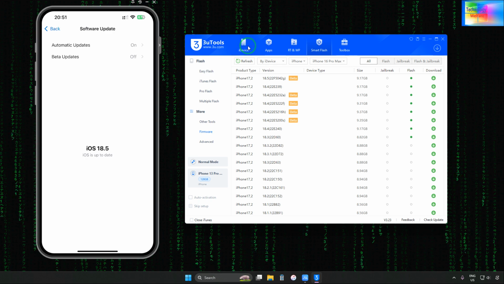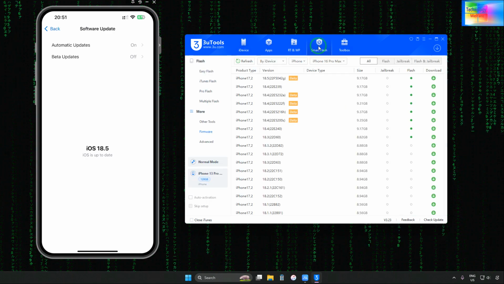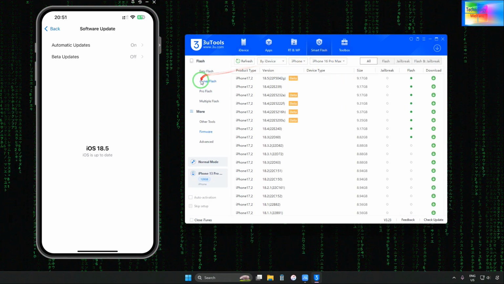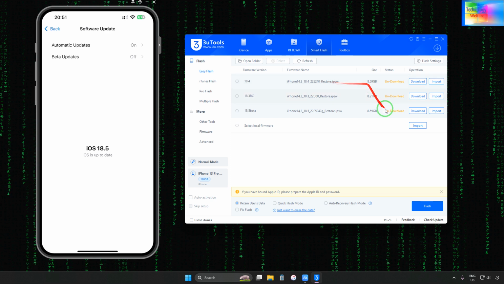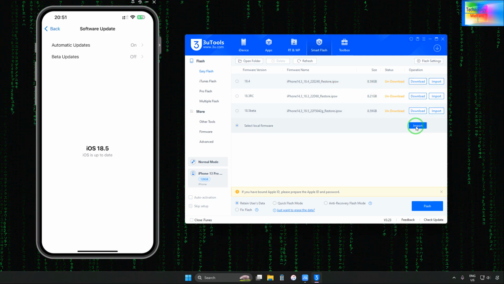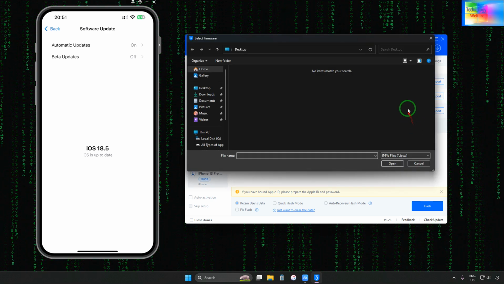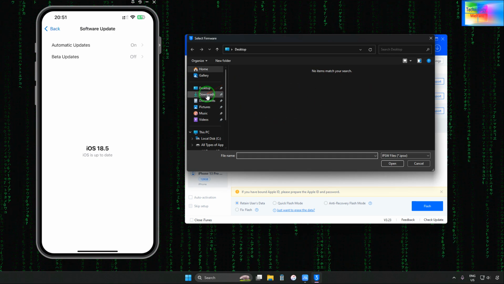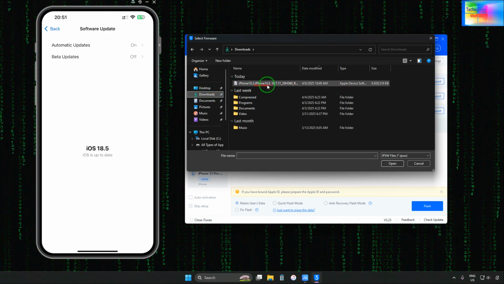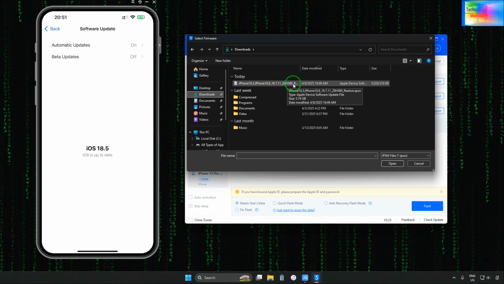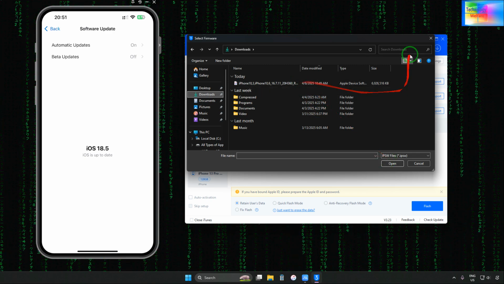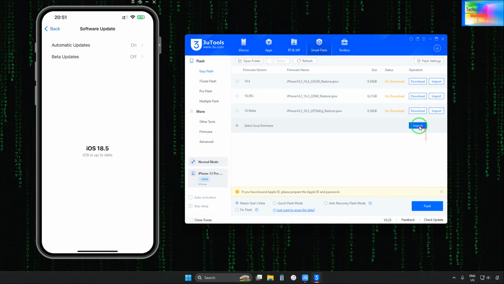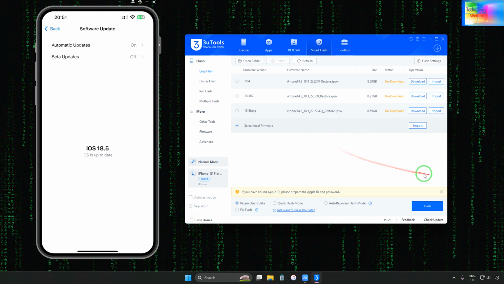So where can we import? We will click on the Smart Flash option. In Smart Flash we will come to Easy Flash, and directly click here and you will have an opportunity to downgrade. Suppose I actually have one firmware here. See this one; if you would like to import, download it, and we will directly open it. After selection it will start to verify, and after importing we will have it.